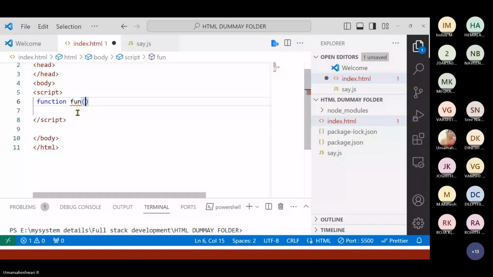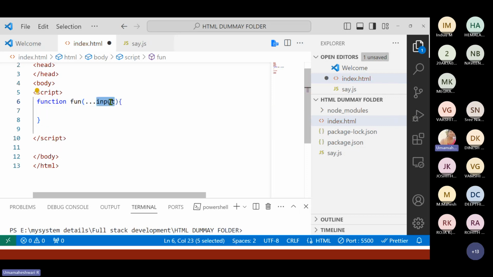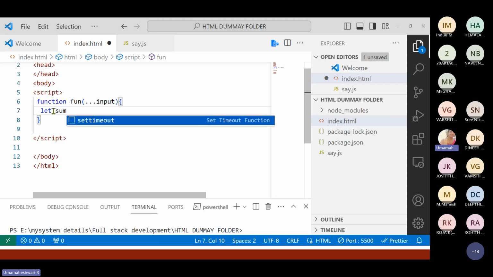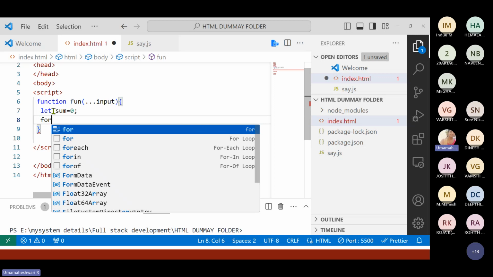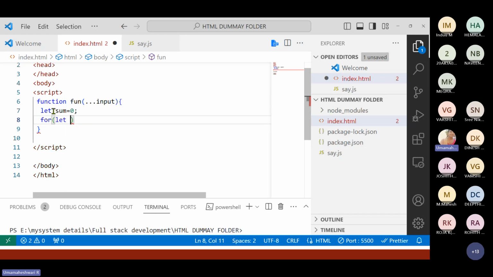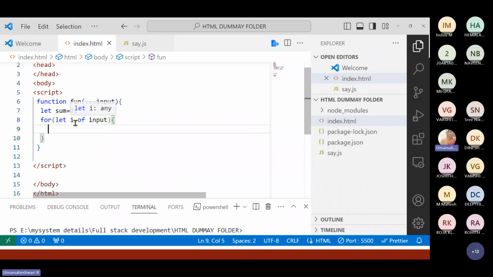Inside this, I don't know the parameter values, so let me give three dots, input is my parameter name. Then I want to do the addition, so sum is equal to 0. Inside the for loop, let i of input. So i is a variable and this input is going to be iterated.